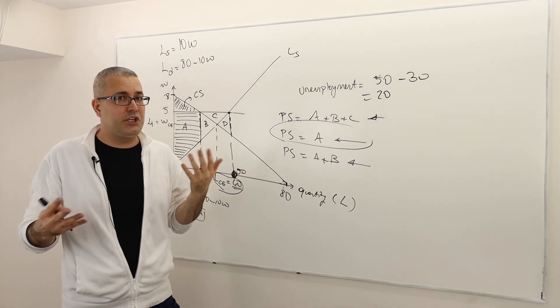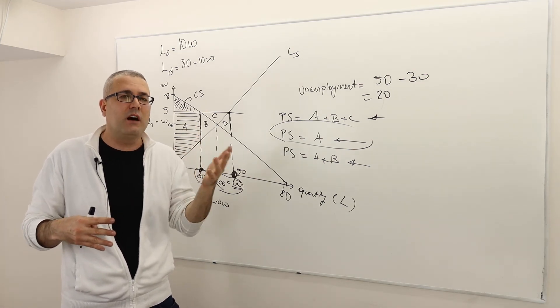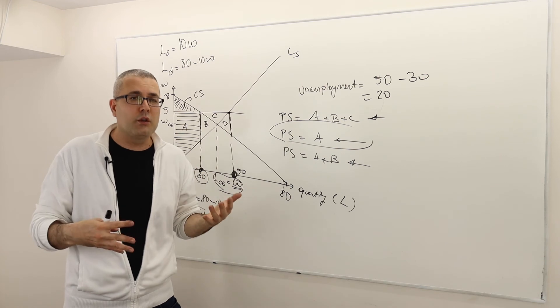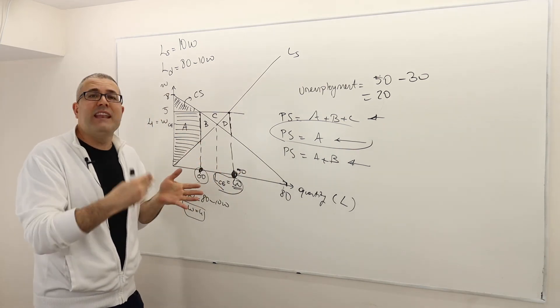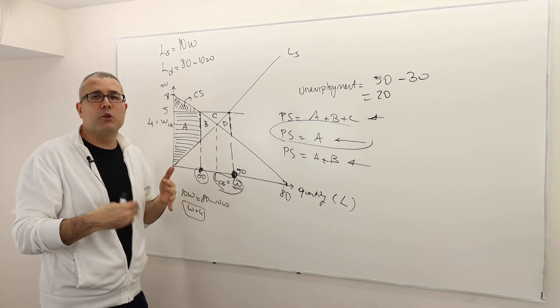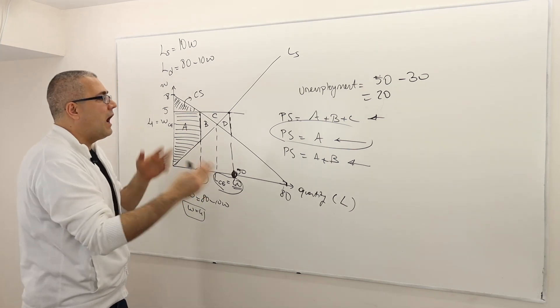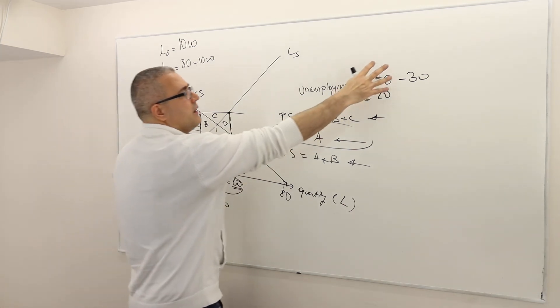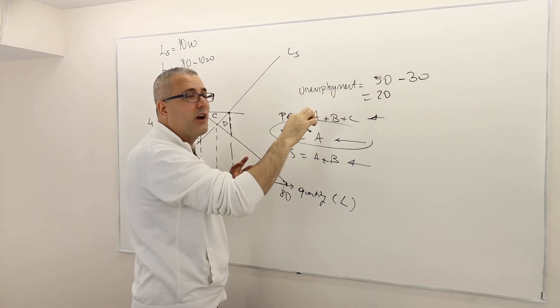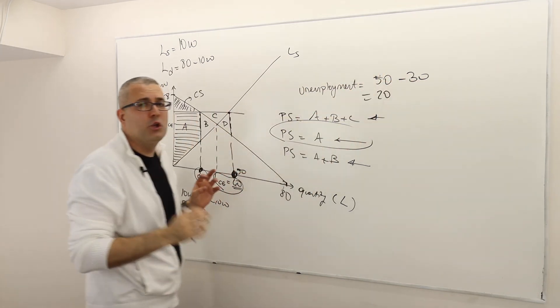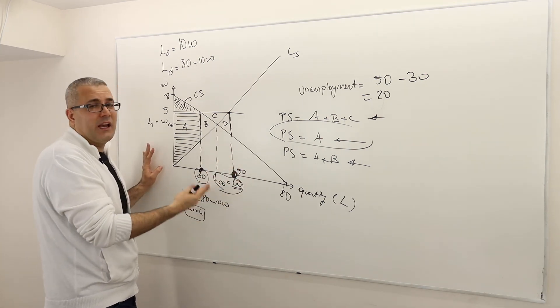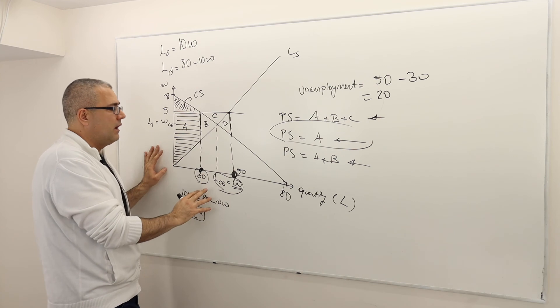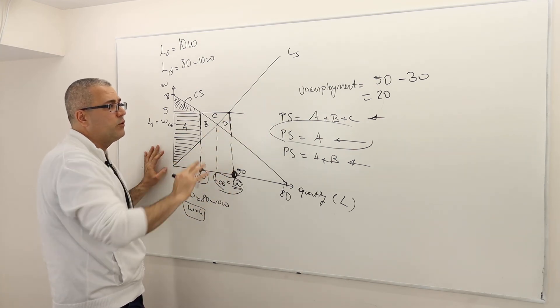So I'm going to say, you know what? I don't want to chill, because now the salaries are quite high. I actually want to work. And I search for a work, but I can't find it. And then, now I become one of the unemployed. So unemployment is always the number of people who want to work at that price, minus the number of people who can work. So that was my mistake. Actually, it's an important mistake. And so the unemployment is equal to 20.